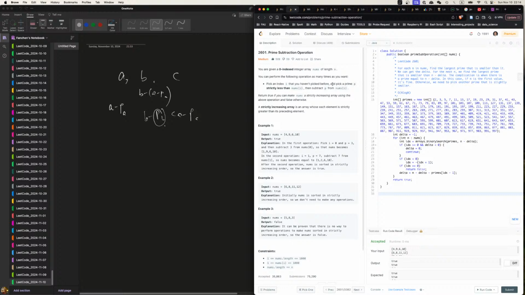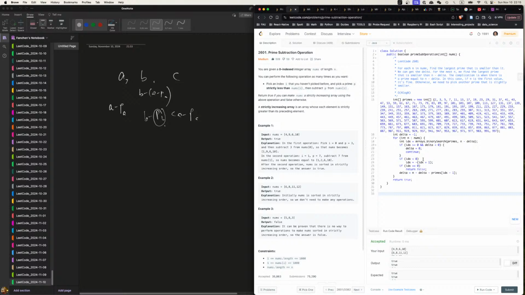Oh my god, I didn't consider that. You can also choose not to reduce. Which means if you cannot reduce, I see.